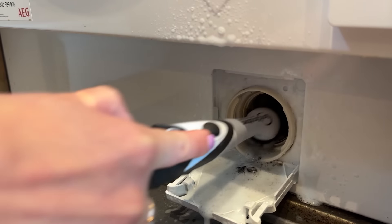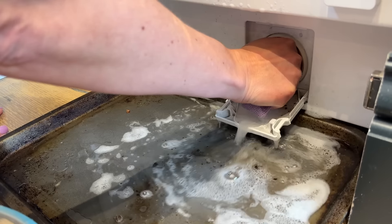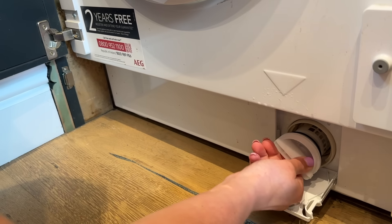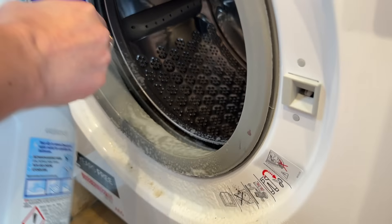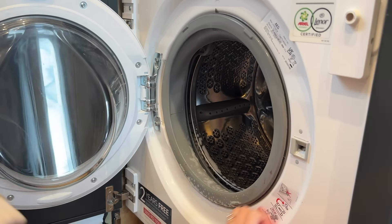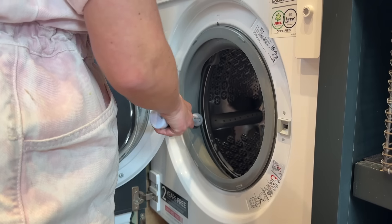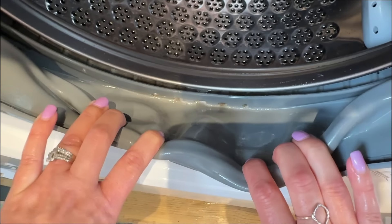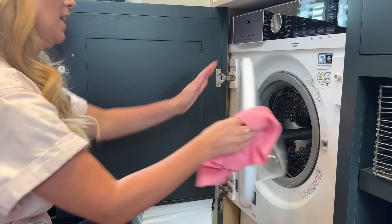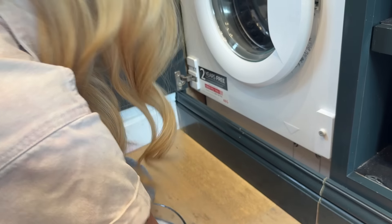I emptied the water, sprayed some product, and then I'm using my little supersonic thing to really scrub inside the filter. Then I tried to wash that area through with some soapy water and it actually came up really nice and clean. So I put the filter back and at least that bit is all done. But there's another bit that is actually a bit smelly, so I'm going to spray some product inside there and around as well, let that sit, wipe around the machine, and then go in with my supersonic to really get all of that grime out. So much disgusting stuff came out of here, but I'm so glad I finally did that. Then with another cloth I'm washing the door — there's some limescale buildup — and then I'm going to wash the skirting board which just magnetics back, which is great. That is the washing machine all done.